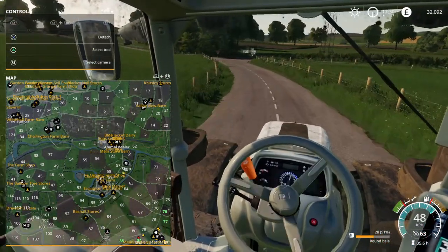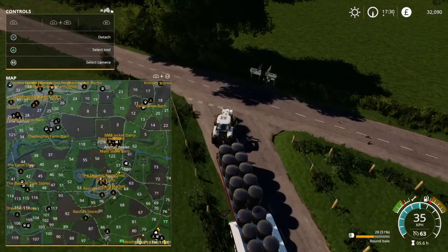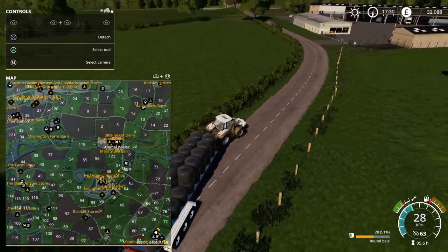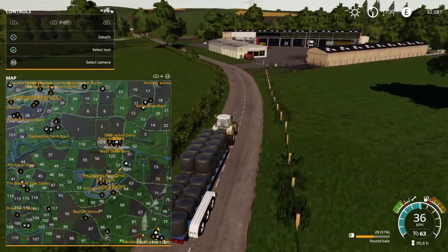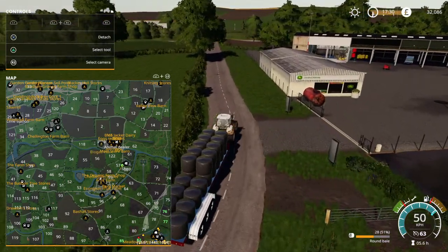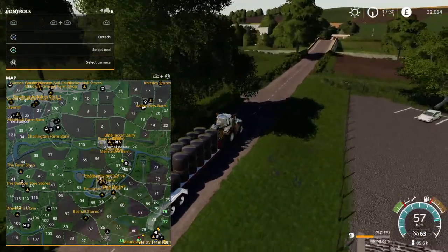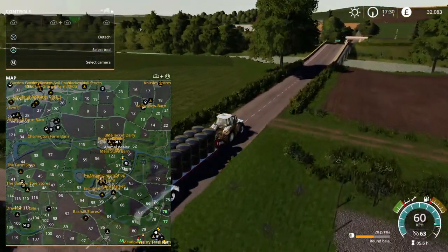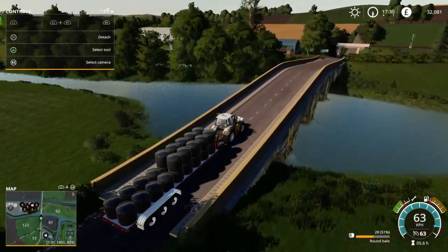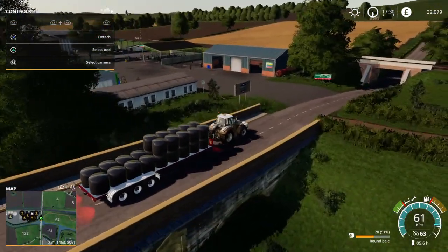Oh, I kind of know where it is now. It's up the back way up into the farm. Okay, we're going to have to swing here, go up on the ditch a good bit. Down past Tim's shop, down over the bridge, and in left. Yeah. This is my first time visiting this biogas plant, so I have no clue.